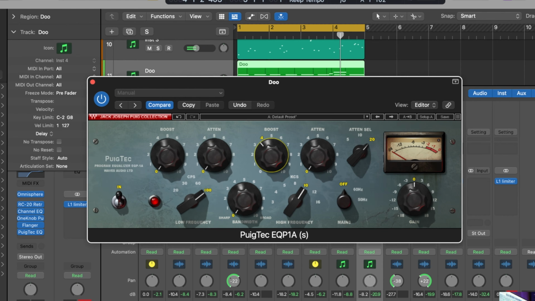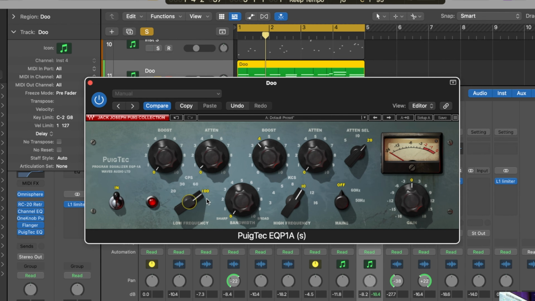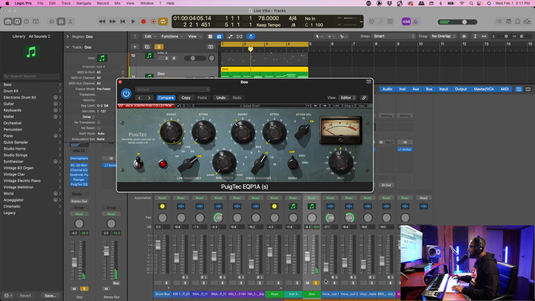Now, let's just add some body just for the sake of this video so you can hear what this lower end sounds like. So I'm going to leave this at 100 hertz. I really wouldn't do this in a real setting because I don't need my vocals this low. But I want you to hear how the EQ warms them up. Turn it off. Turn it on. So it just brings that lower end, that lower harmony. It just kind of brings it up to your face.